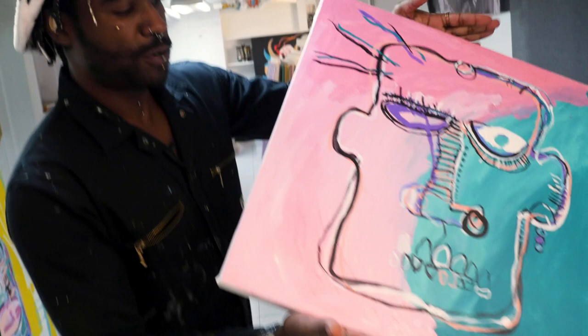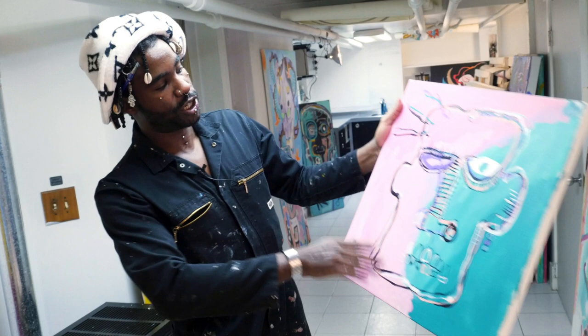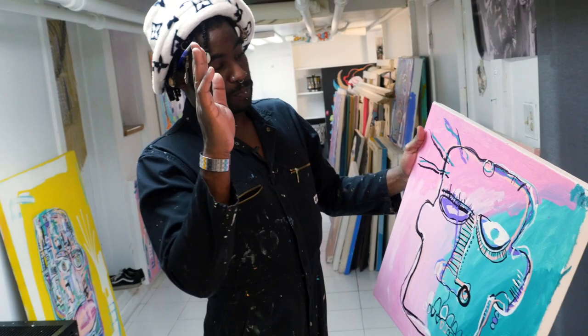This is the one that's the personality. This is how I pretty much use a technique of painting the background facing that crazy image.